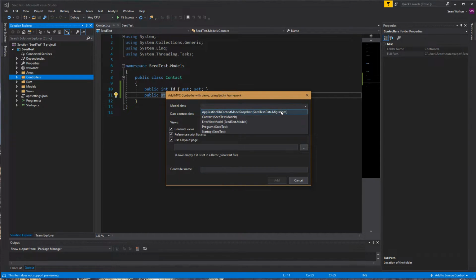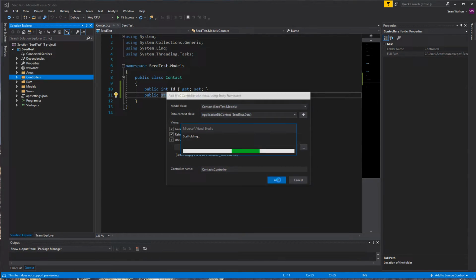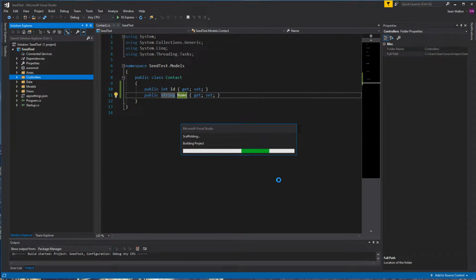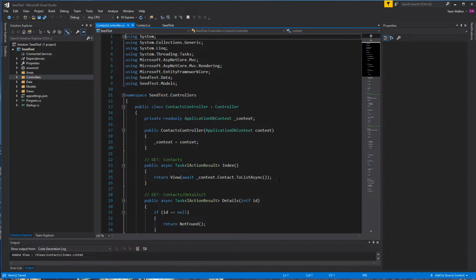The model we're going to use is Contact, and I'm going to use the ApplicationDbContext that already exists because when we set up the project, I put authentication to user accounts. It's already got a data context for us to use, which is the one that it will be using for the application user. Now, if you're struggling to follow me so far, you probably want to go back and look at my other tutorials on how to set up these kind of projects.